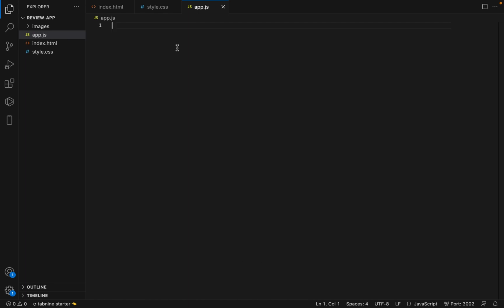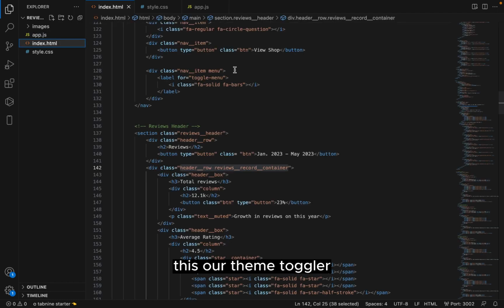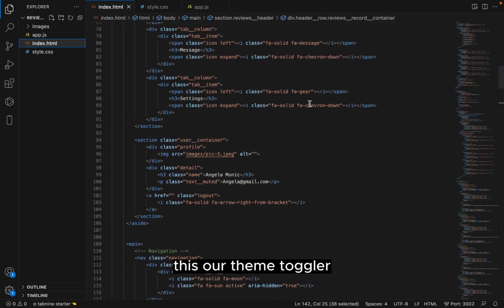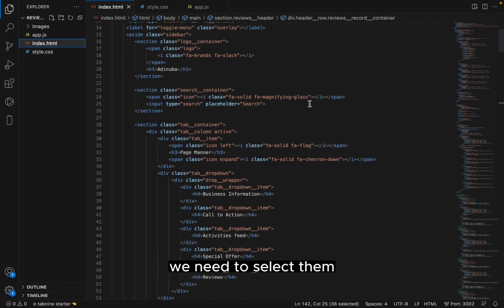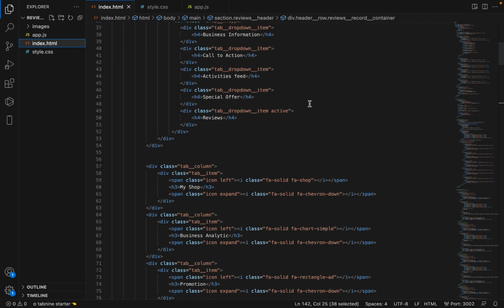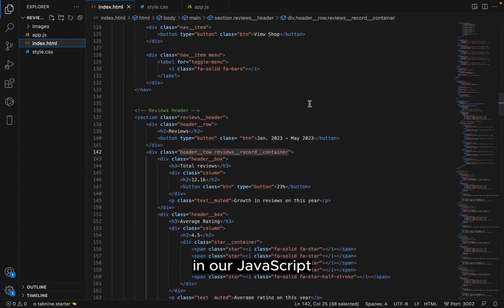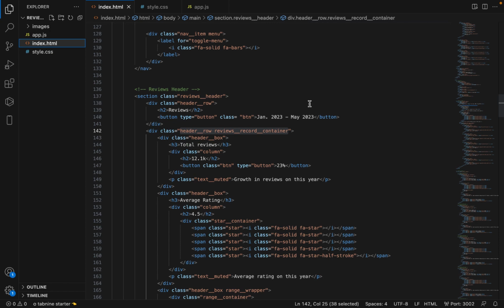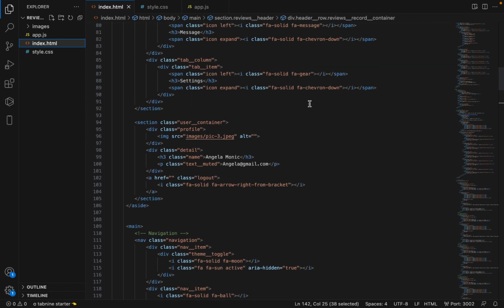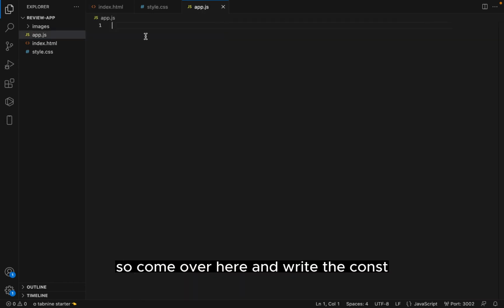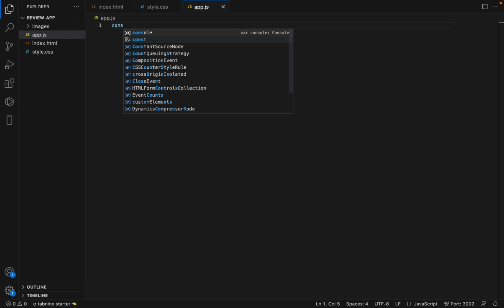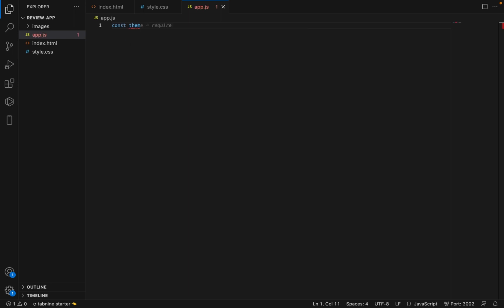So we first of all need to select our theme toggle button. So we need to select them first in our JavaScript. So we need to select this guy. So come over here and write const toggle.